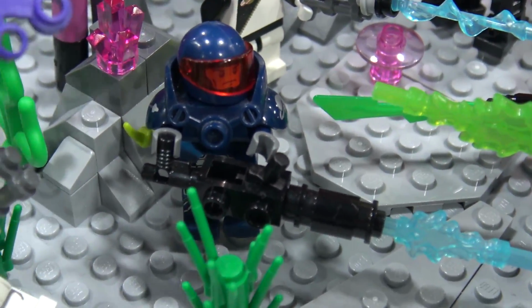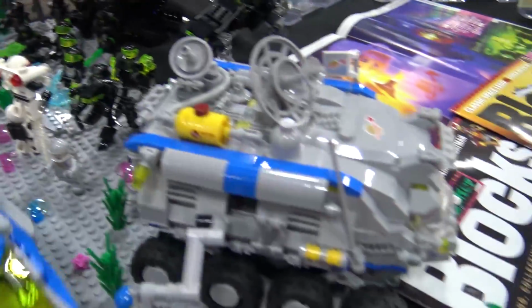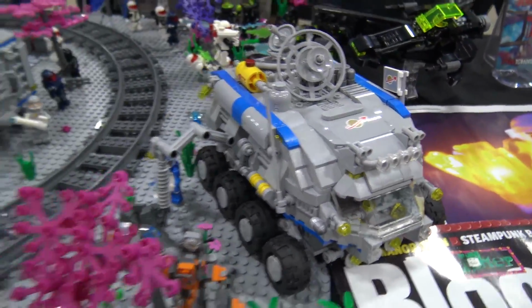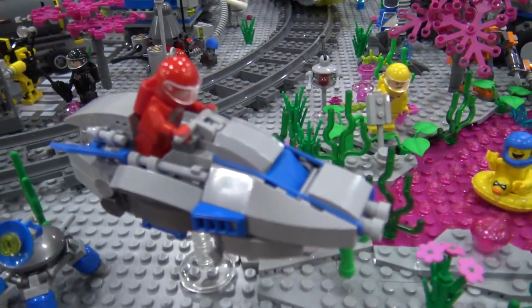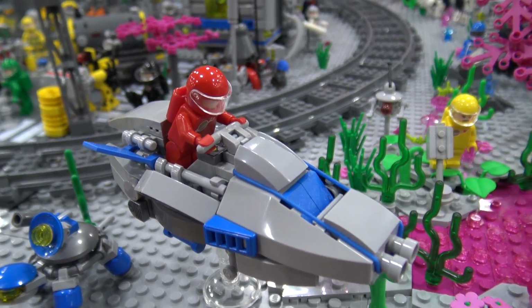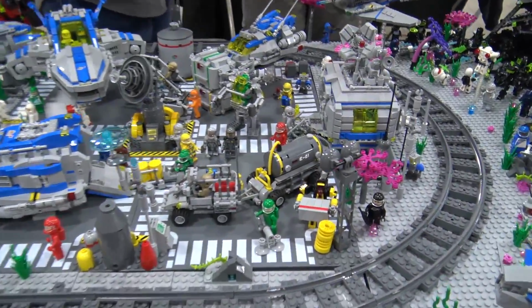So I got that, and I got some ships from last year. That's a fighter, and I got a rover and stuff over there, and we talked about that before. And then I got another little speeder here, just something little zippy. I haven't even given it a name yet, but it's just a zippy little speeder I whipped together one night.